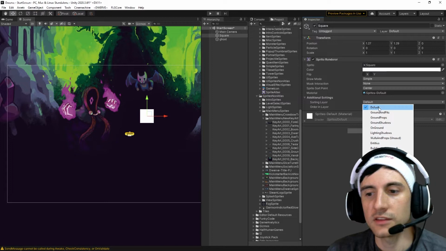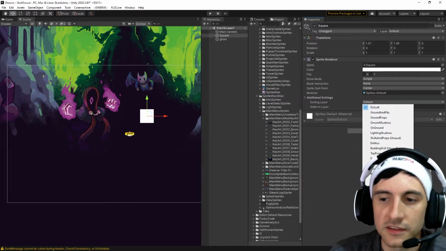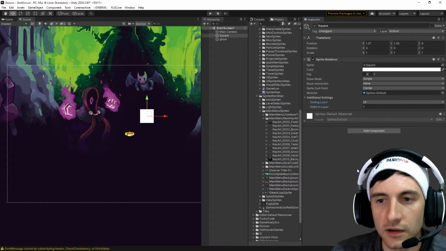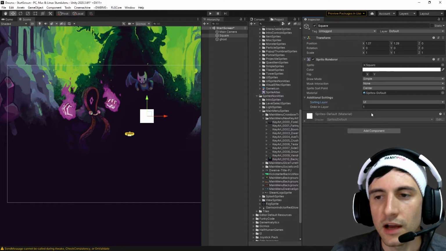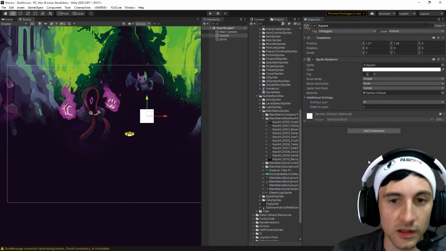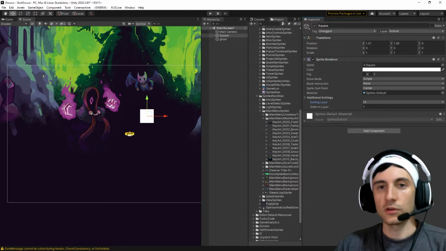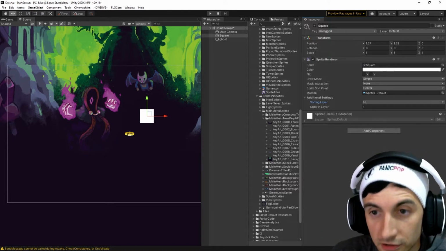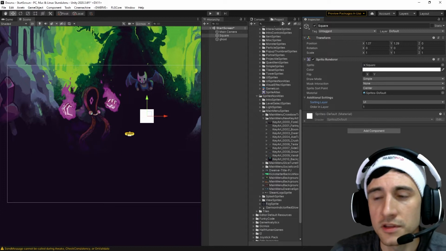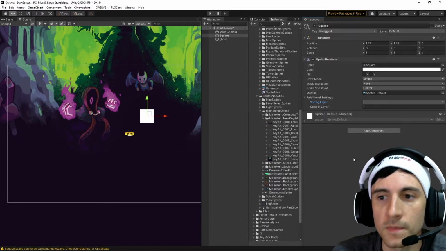You can also create several different layers. And since we're working in UI, I'm going to select the UI layer. Either Unity is going to by default have a UI layer, or you can create your own UI layer. Later on, you can do all sorts of cool stuff with layers, but we do not need to go into the depths of layers for this tutorial.